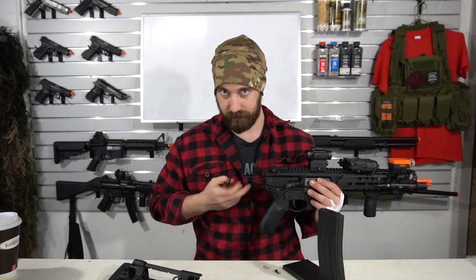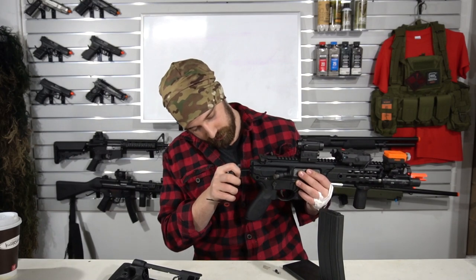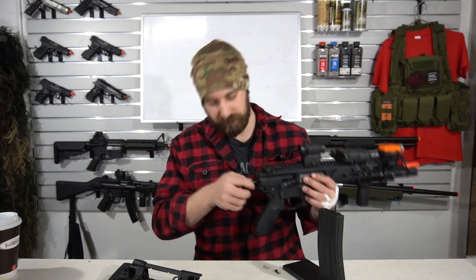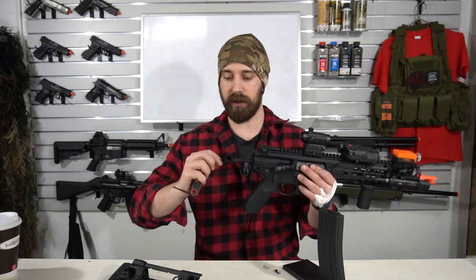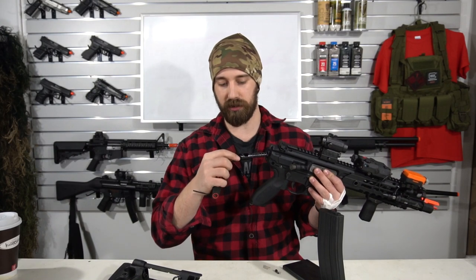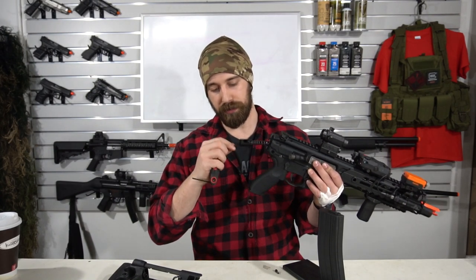So if I grab the right size, which is a 5 millimeter, if I say it out loud, it's gonna happen. Yep, it's 5 millimeter. Push it in, rotate, and out pops your spring. And you can change that out to the M110. I already have the M110 installed in here, so I'm going to go ahead and put this right back.